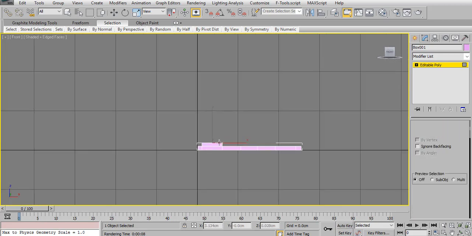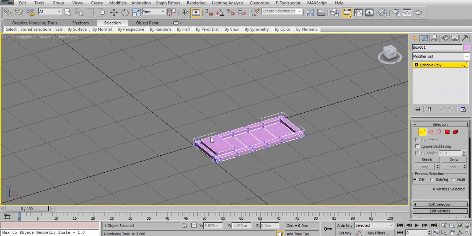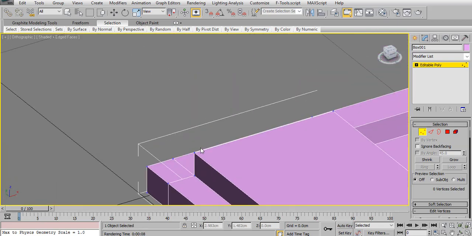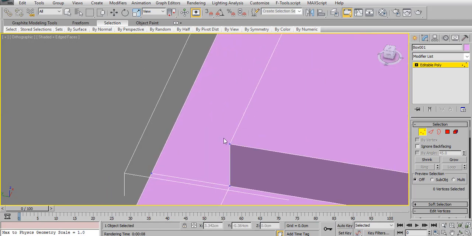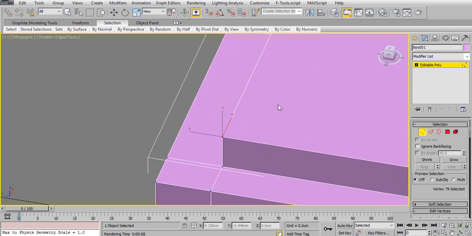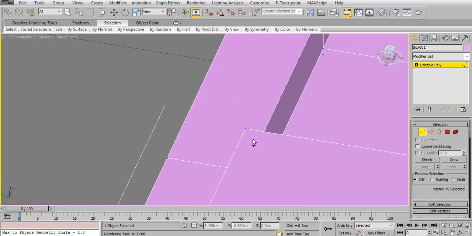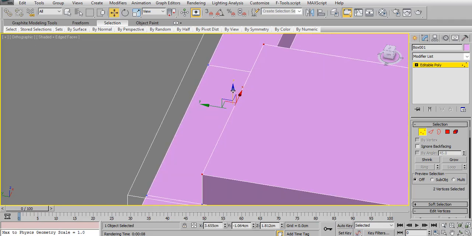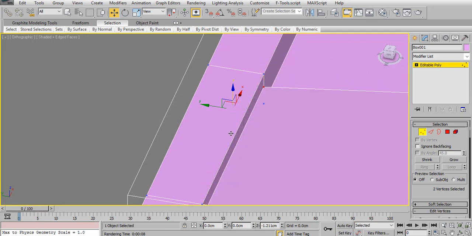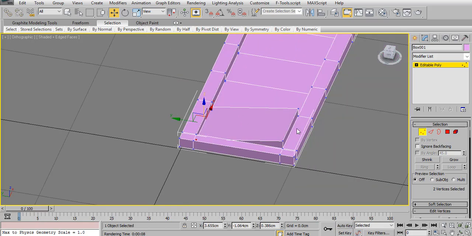I'll give the vertices option. Let me select only the 2 from the top. Be careful people, because while choosing the vertices, that is going to play the important role over here. Let's move it inside, a fair bit inside.